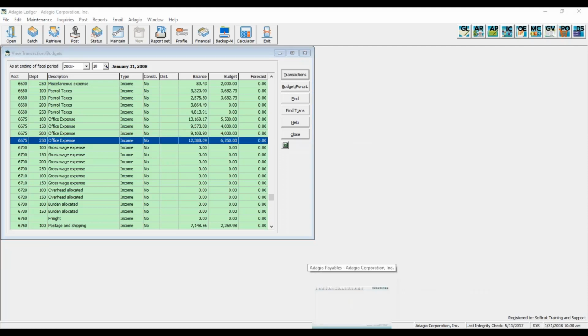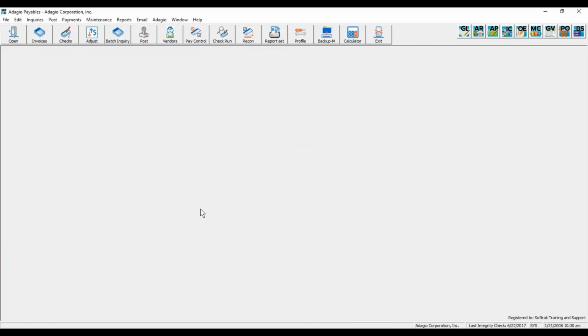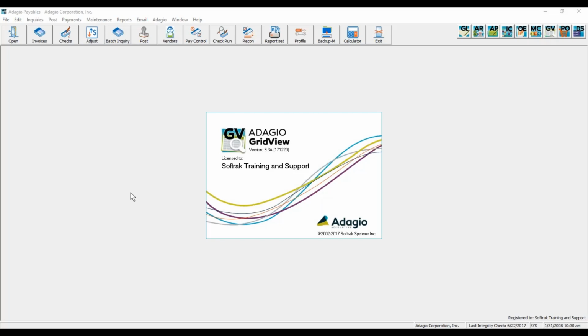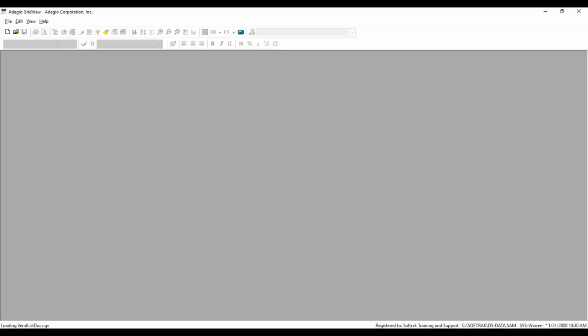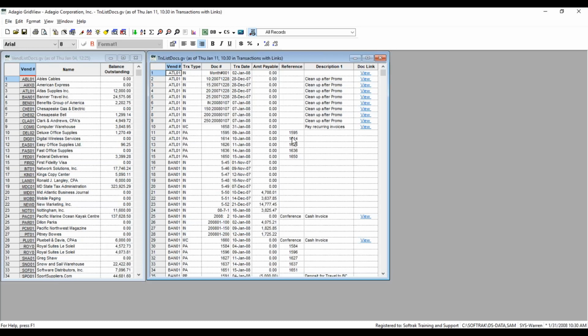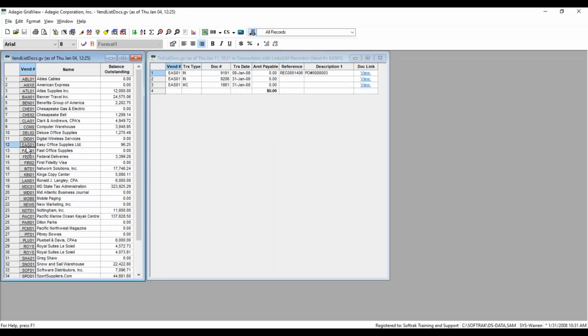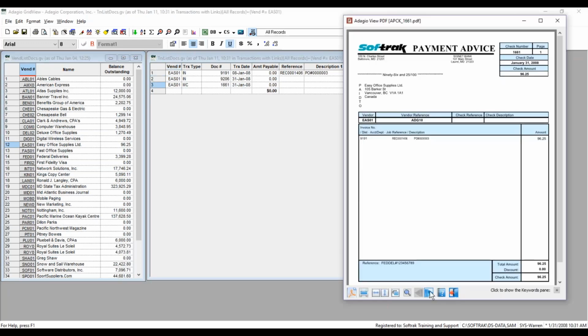If you're using Adagio Grid View version 9.3a, a similar ability of linking from an inquiry is possible. I'm just going to load a very simple transactions-based vendor workspace that I created. If you generate using Adagio Grid View version 9.3a and put in a doc link column, you have the opportunity of listing a transaction and viewing the link, just like you can in the accounting.